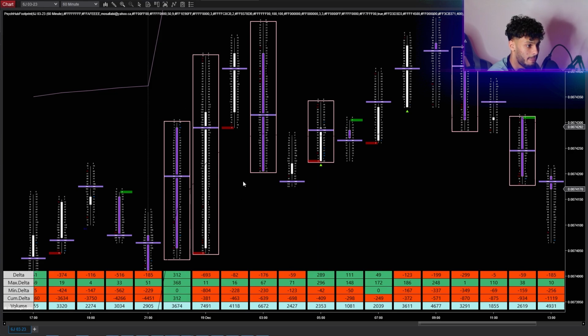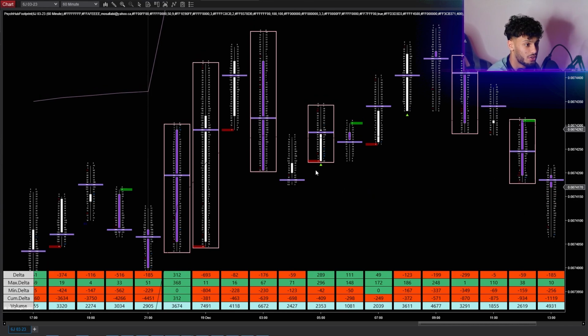This zone, okay, now we can see that there's a lot of transactions occurring here. A lot of trading on both sides. We understand that the market, okay, trades in a two-way price auction. So there's going to be sellers and buyers, bids being hit, offers being hit. And also there's going to be passive buyers and passive sellers being triggered into the markets.